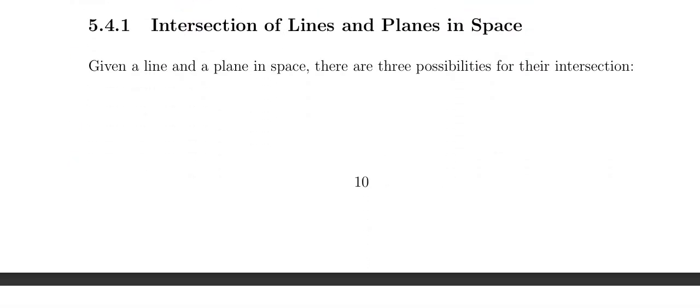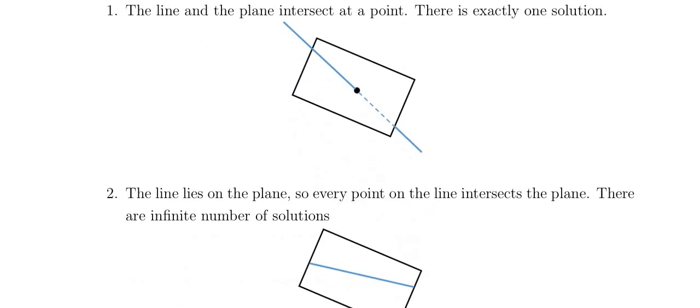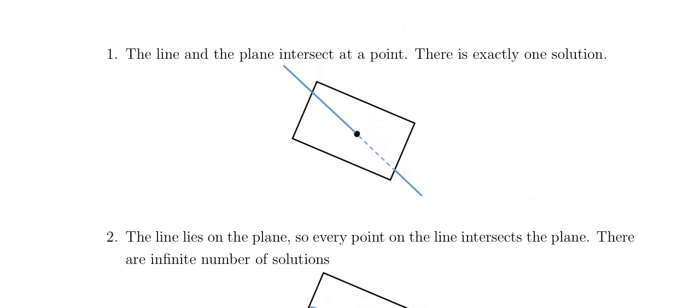Now I want to finish by looking at the 5 things that I think we need to talk about. The intersection of a line and a plane. If you want to check the intersection of a line and a plane, I'll go straight to an example. These are the cases that you can have. You can have a line and a plane intersect at a point, just at a point, meaning it's giving us one solution because the line is piercing the plane, just touching the plane at one particular point.